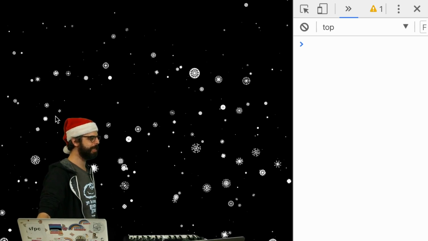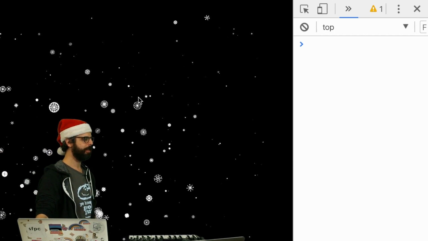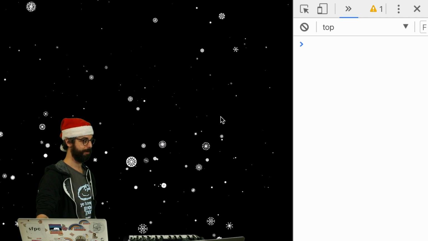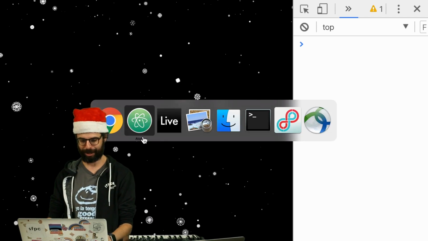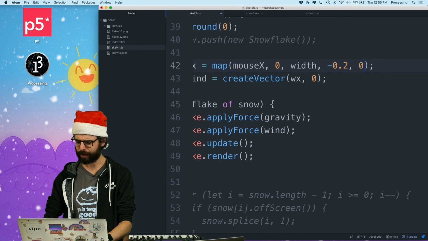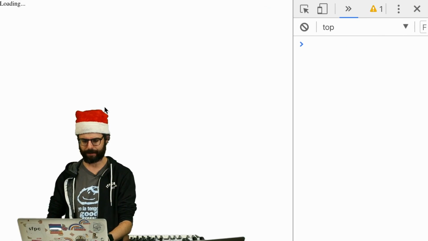So you can see this wind is much too strong, and it's also very uniform. So that's not good, but it's the right idea. I just want to see what range of magnitude makes sense.